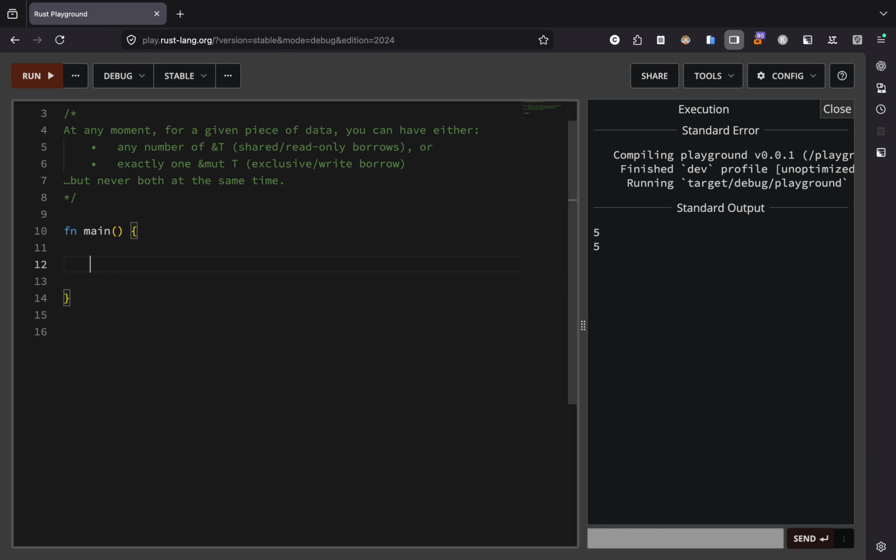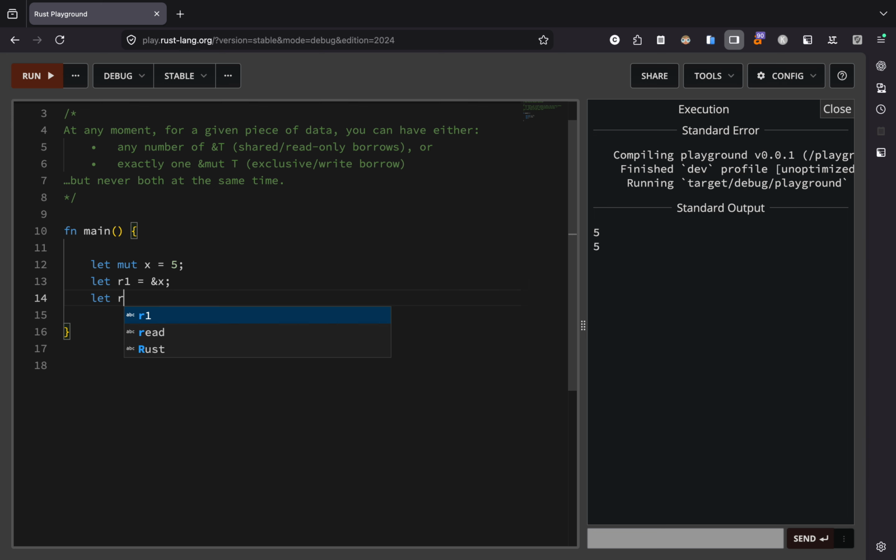So we're going to remove this and type a different code and see what happens. So let's say let mut x equal to 5, and let r1 equal to reference to x.